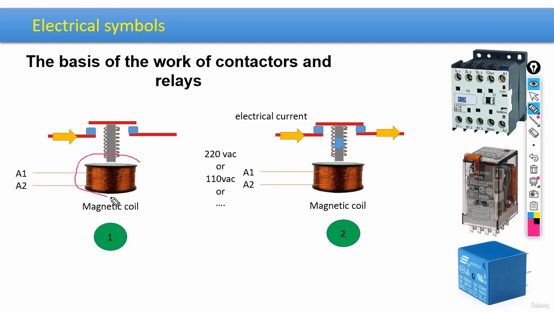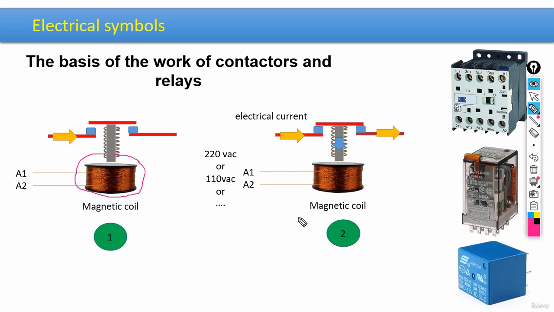For example, there's this magnetic coil here. The endpoints of this coil are named A1 and A2. Then there's a metallic core set on top of this coil. And also, as you can see, a spring is wrapped around this metallic core. All right? Now, the top part of the core is connected to this copper-made bar. And by the way, this bar is also called the copper contactor.